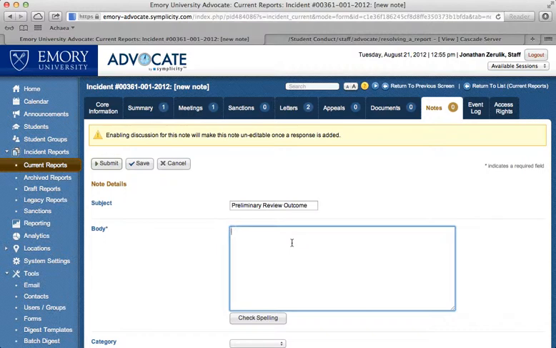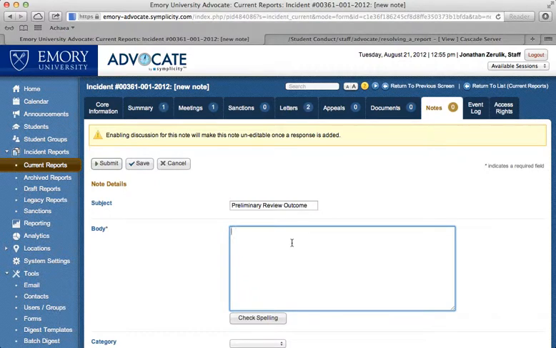For instance, this might be a case where a student met with me because there was a report filed that alcohol was being consumed in the student's room, and after review I determined that there were in fact students in the room consuming alcohol, and this student provided the alcohol to them. However, when I meet with the student and I share that charge, he disagrees and wants to have a formal hearing.